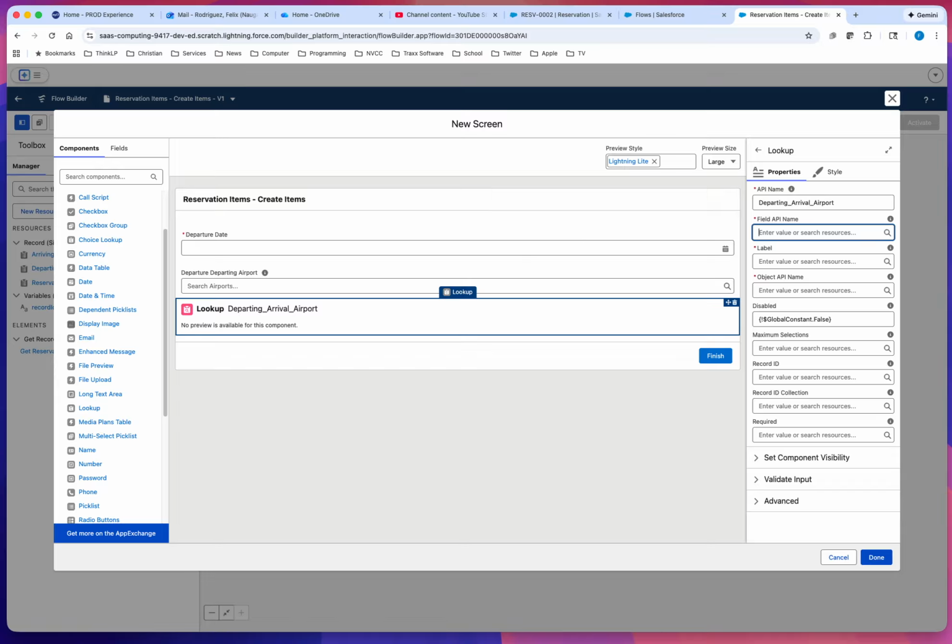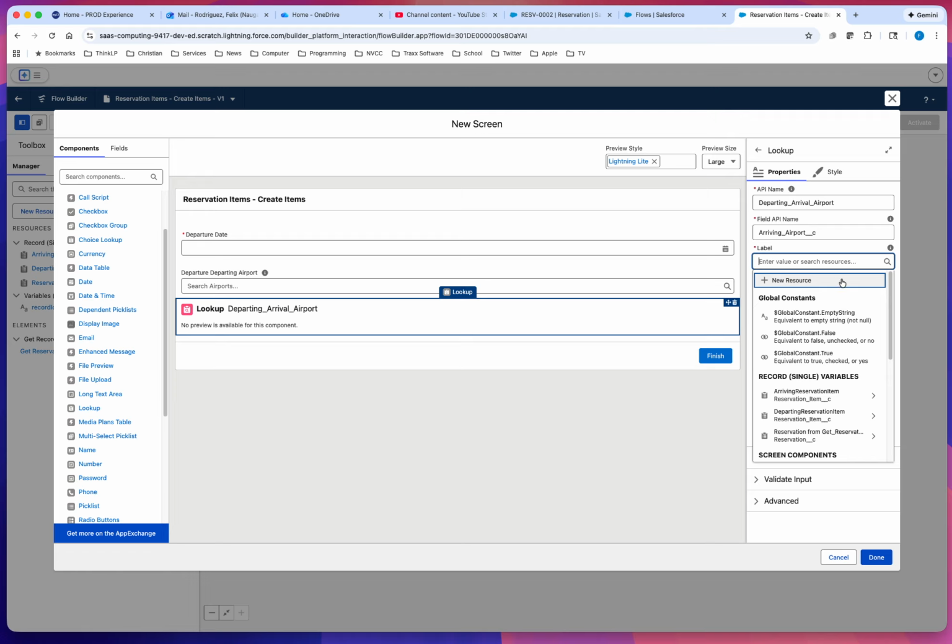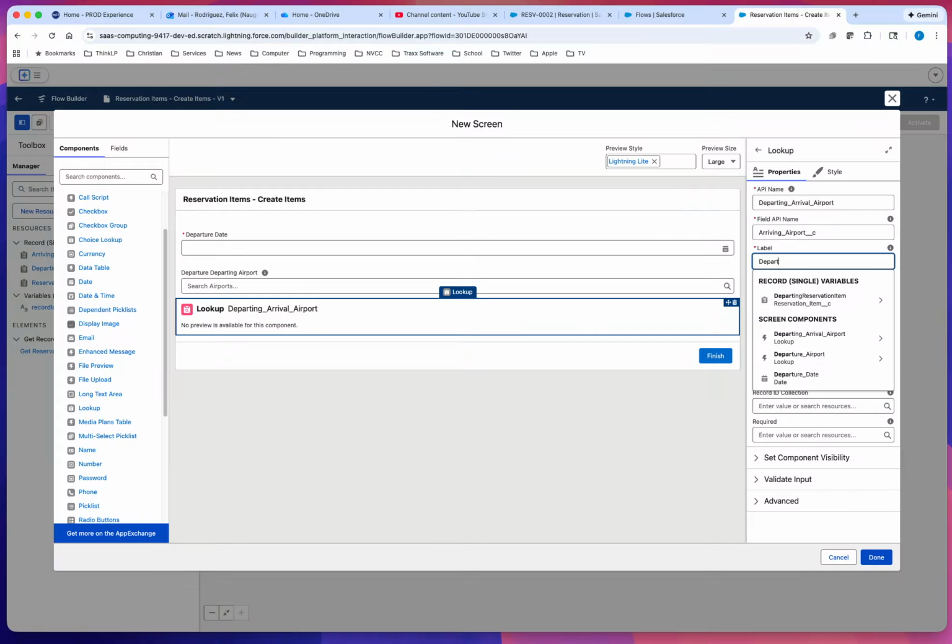Field API name is going to be arriving airport underscore C. The label is going to be arrival airport.